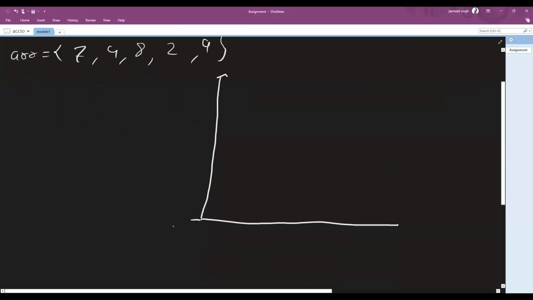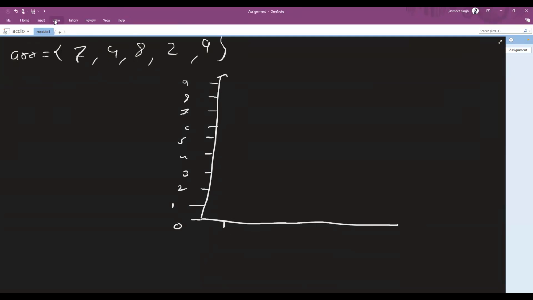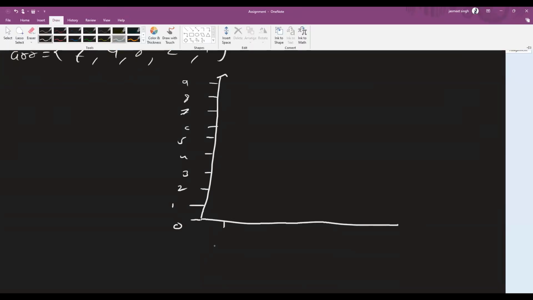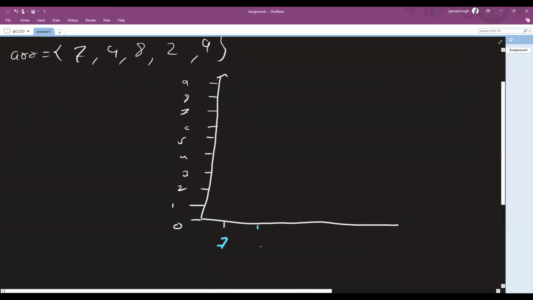So let's keep indices 0, 1, 2, 3, 4, 5, 6, 7, 8, and 9. All right. So let's also have the values. Let's take some color. 7, 4, 8, 2, and 9.